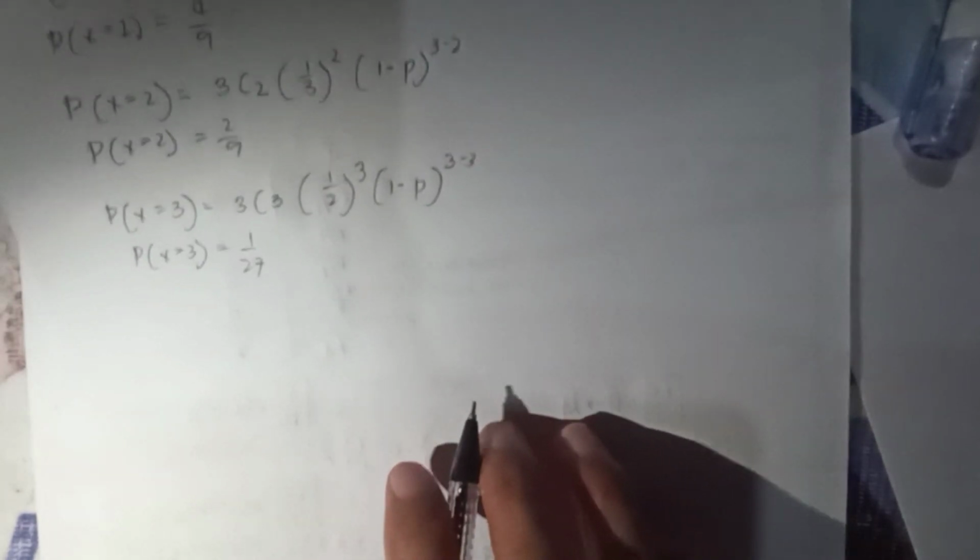And then from your problem, you need to find the probability distribution for the number of green balls. So therefore, you need to make a table. The table: x and p of x. So for 0, 1, 2, 3, the value for 0 would be 8 over 27, your 1 would be 4 over 9, your 2 would be 2 over 9, and lastly, you have 1 over 27. If you sum all of these values, you get 1. So those are the answers to question number 1.